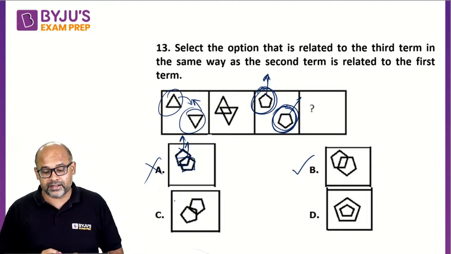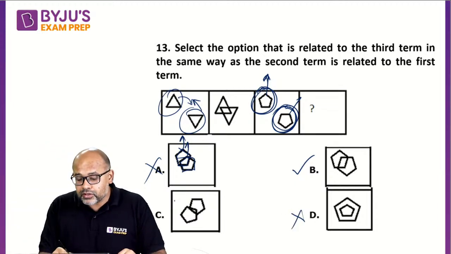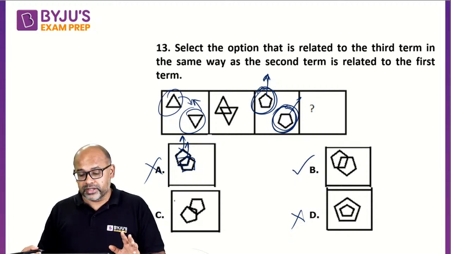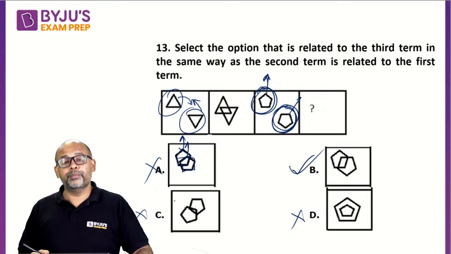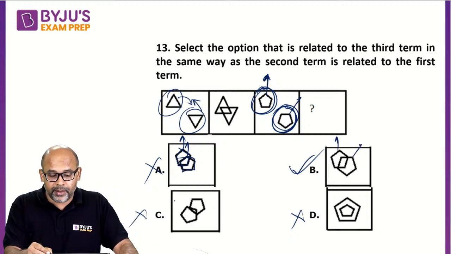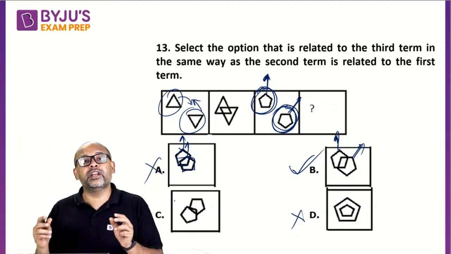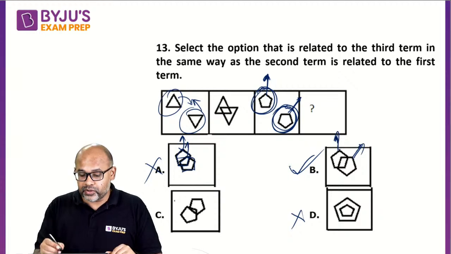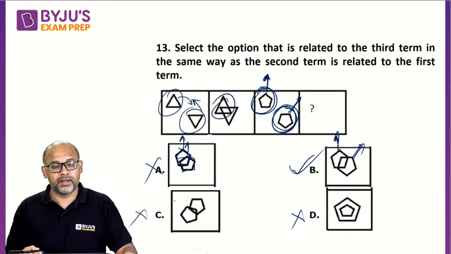So A is not correct. Obviously D is not correct because they are completely one inside the other. C is also not correct for the same reason. Whereas the correct answer therefore will become your B. If you observe the B, the same orientation is continued. So up and 45 degrees, up and 45 degrees. Same orientation is happening and you're just pushing them one into the other a little bit, not completely. So you can see it is not completely into each other. It's only a little bit into each other. Okay.